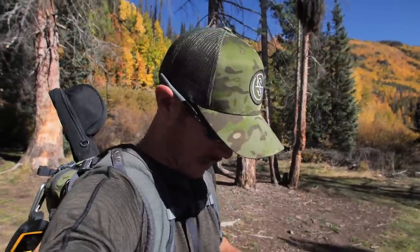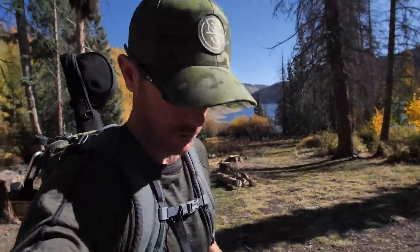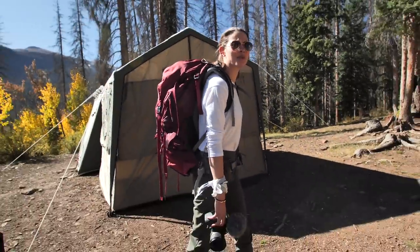Today's loadout on my pack: I have the fly rod attached. Inside, I have a cook kit because we're going to be eating on top of the mountain. I have water, probably about 16 ounces, maybe a little bit more. Some extra clothes in case the weather changes and starts to rain. I have my flies, of course, and very minimal tools, everything. This is my small pack, so it's packed to the hilt. And then Stephanie, she's got some of the extra stuff that we need in there. I feel like snacks, meals.